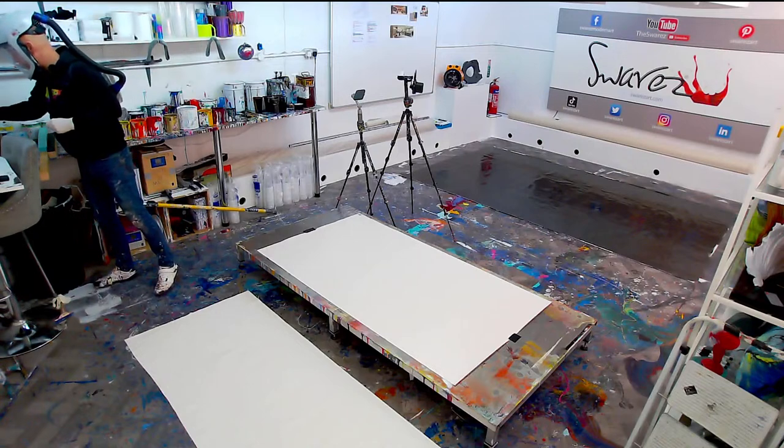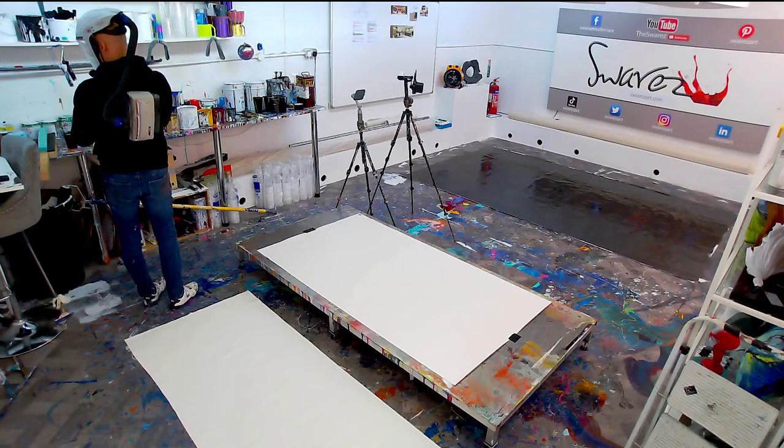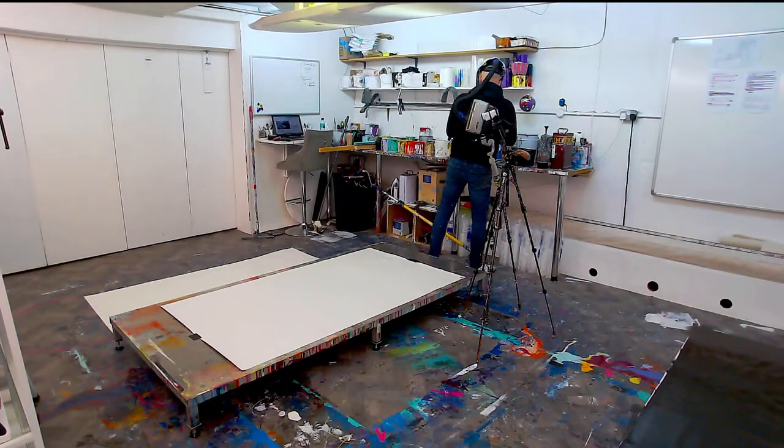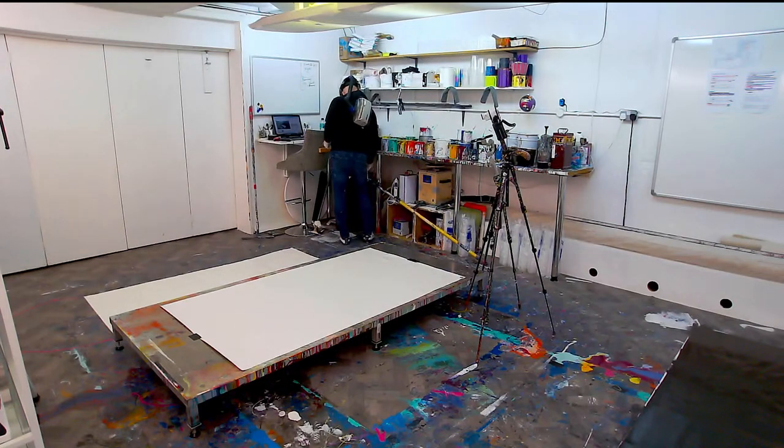Before I introduce you to the colors of the main piece, we're going to do a bit of dabbing here and there. If you've got any questions please let me know. This is completely experimental - never tried this before. I've done it with timber and only ever in straight lines. I've never tried what I can envision in my head - I know what I mean but I'm so clumsy with my words that trying to describe it might be a bit crazy, so I'll just go with it.